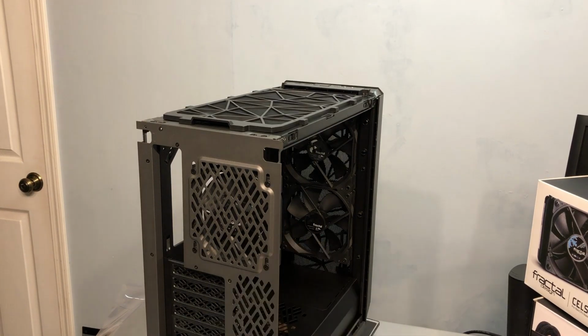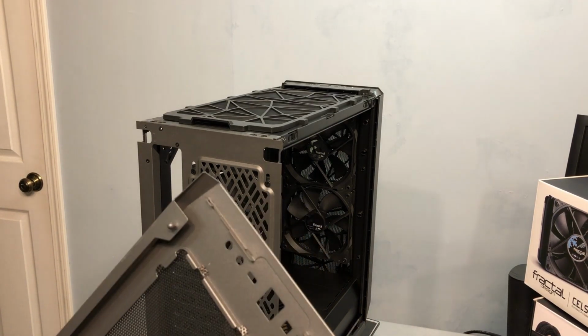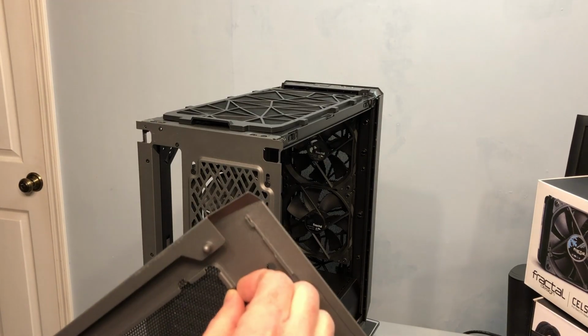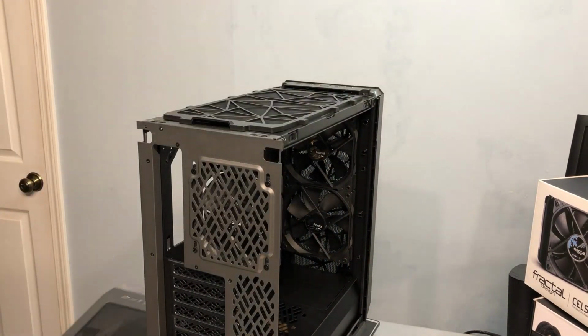And then, so this entire panel here is your filter panel. So this mesh piece doesn't really come out. You could take it out, but I would not, because these tabs bend, and I would just leave that panel, or leave that mesh section in. I wouldn't try to take that out.